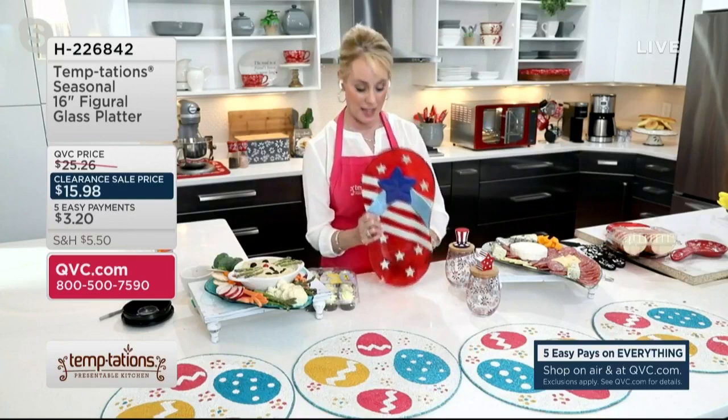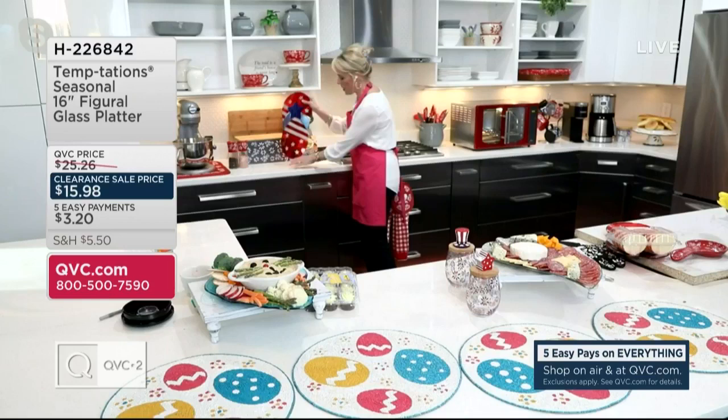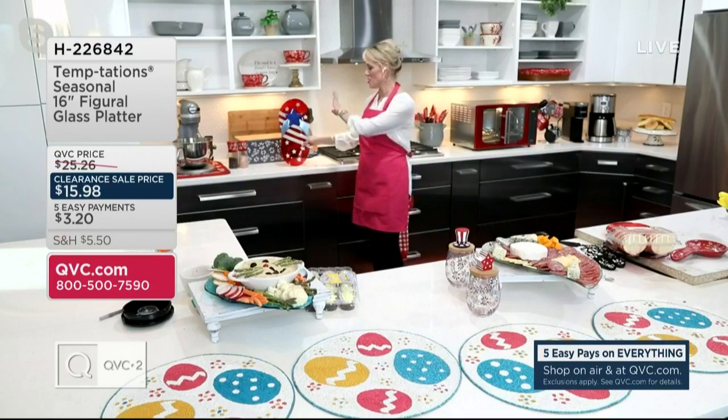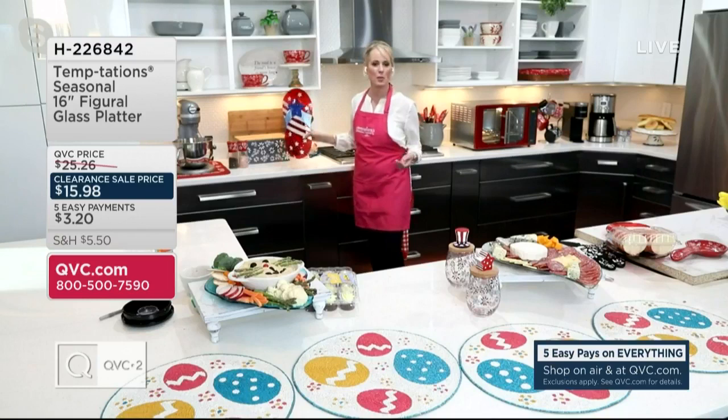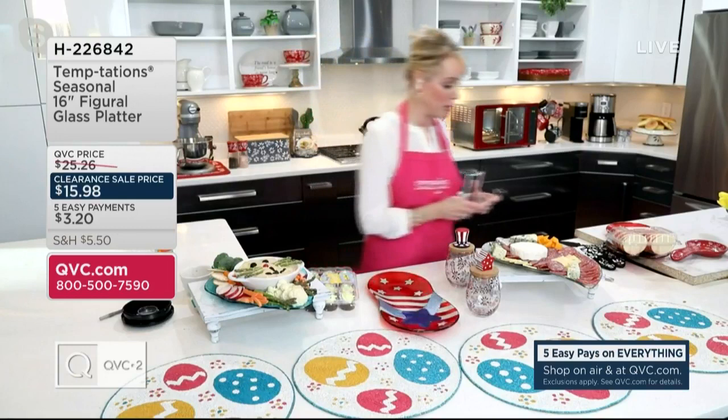Like if you have one of those cabinets behind you, or look at this. If I just came back here and I just left it out on my counter, isn't that such a pretty display so that when people come in, it's just something that's tucked away, but it's colorful, it's relevant. If you love that patriotic theme, you pick the right theme for you. But this is one of those pieces that's really special and really fun. I love this piece. I think it's just so much fun to give as a gift or to have on your own, for sure. Love this palm.